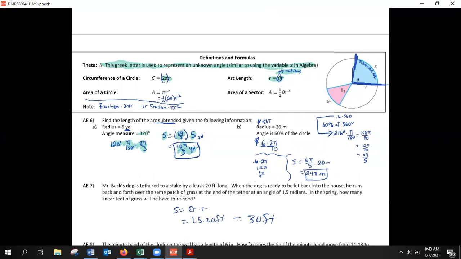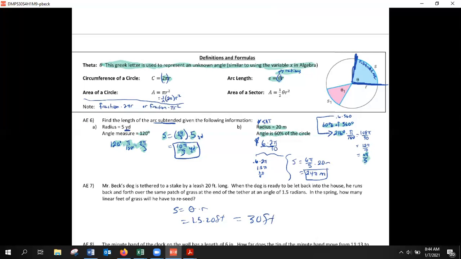The SAT will present some of this information in a slightly different way, which is a different way of thinking about it. So if I know the radius of my circle is 20 meters, and I know my angle is 60% of the circle, how do we find the arc length? Well, we could say, what is 0.6 of 360 degrees? By the way, that's kind of a long way. So 60% of 360 degrees is 216 degrees. Convert that to radians, and we will get 6 pi over 5 radians.